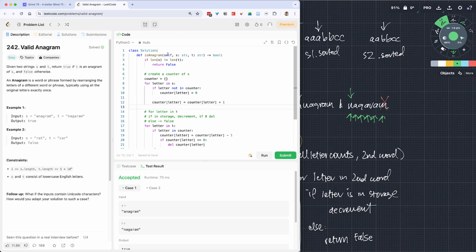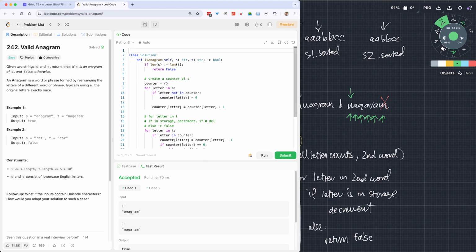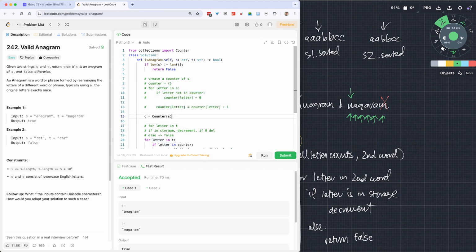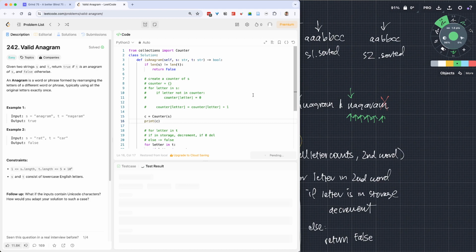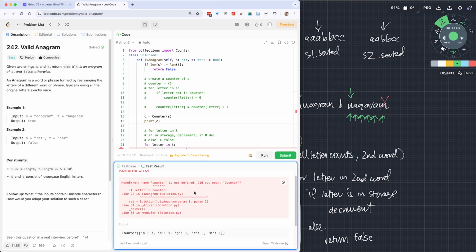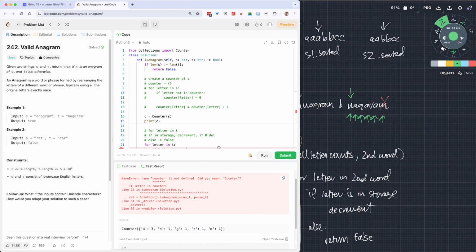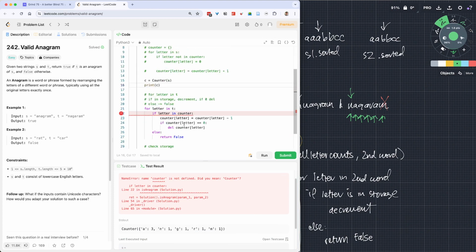Now, I don't remember the syntax, and I'm not going to look it up, but it's probably something like from collections import counter, something like this, right? And then the counter takes some type of iterable, and it might be the whole thing. It might just take s here, and then counter becomes something you can use. It's basically what I just did, but less error prone because I had that error. So this is going to crash, but it's going to print my C. So C's here. So perfect. It's a counter here. And we're going to want to interact with the counter.